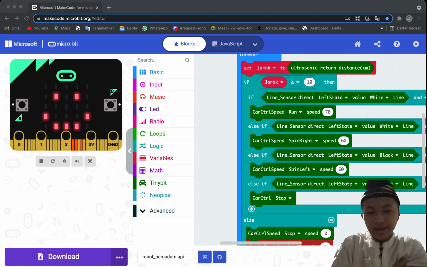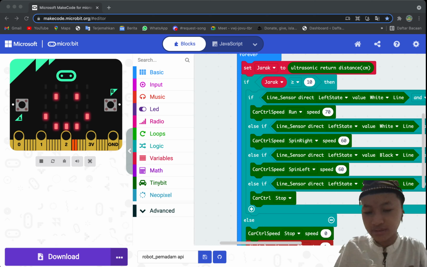Okay, and then for the second of else if, line sensor direct is left state value white, line sensor direct right state black is black, and then black.